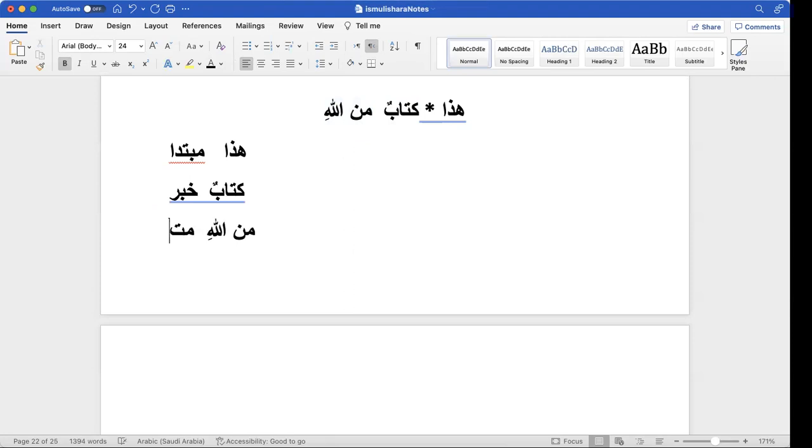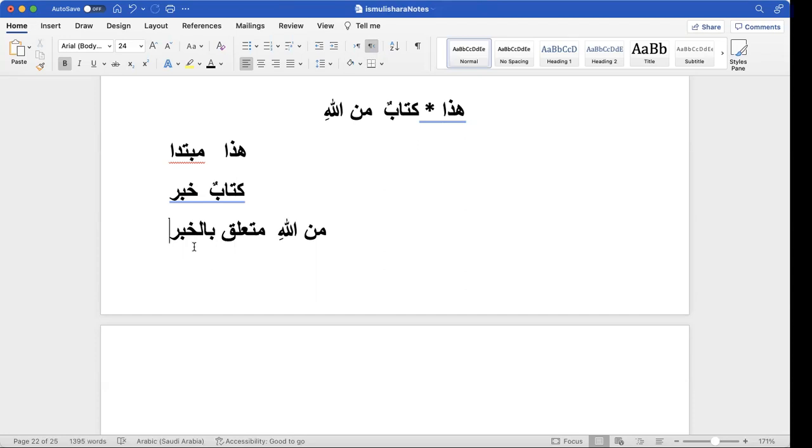What is the meaning of mutalik bil khabar? Related to. Yeah, exactly. Mutalik bil khabar, related to the khabar. Mubtada means start. If you are Urdu speakers, you say ibtada. So mubtada is actually start. So mubtada is always the start of a Jumla Ismia. A Jumla Ismia start is mubtada.